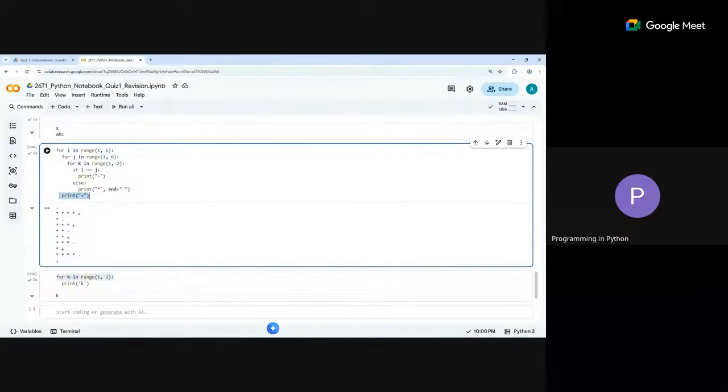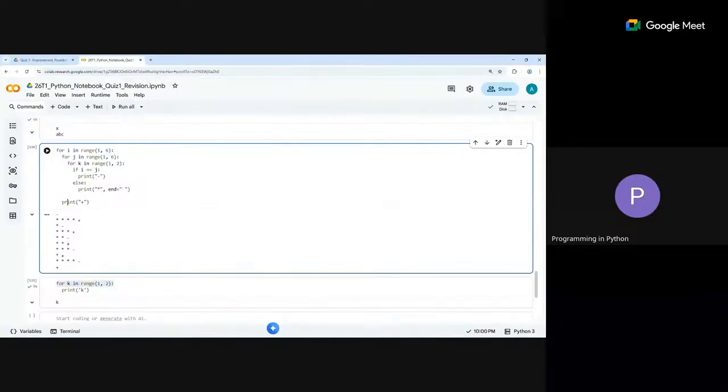And for how many cases, for how many times, is this print plus going to get printed? This is also important. This one is in j. See, sorry, this is within i. This is within i, right? Because this is one part in i, and this is the next part in i. So how many times is plus going to get printed? 5 times. This is done.